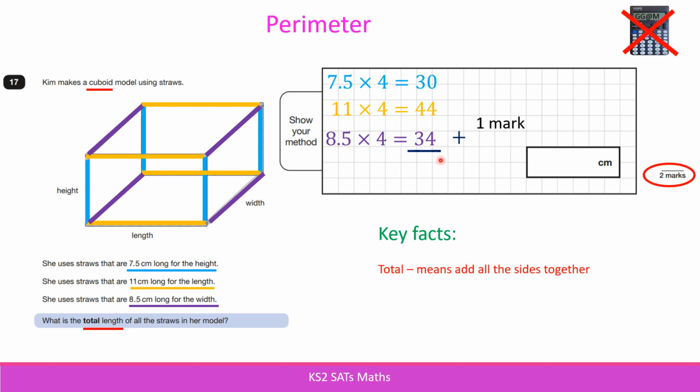So we always start on the right hand side. So 4 plus 4 is 8. 3 plus 3 is 6, plus the 4 gives me 10, because that's a number bond to 10. So the answer in the box to get the second mark is 108. Make sure you've written the answer in the box to get the full 2 marks for the question.